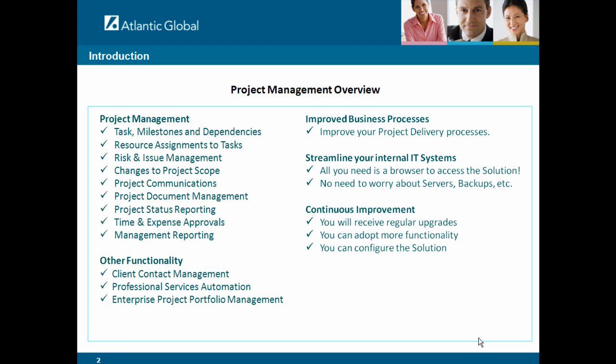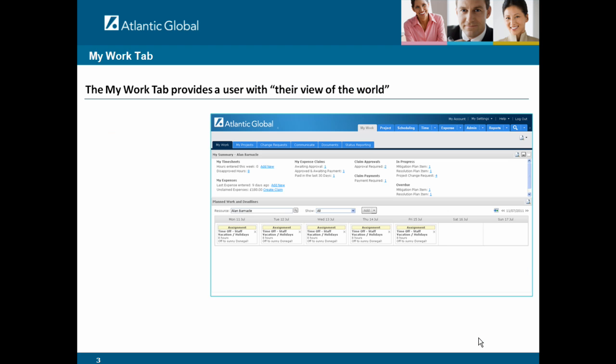Continuous improvement is another key benefit. We provide regular upgrades, both in terms of functionality and also in terms of the supporting cloud infrastructure. You can choose to add new functionality as and when you're ready. You can choose to configure the solution by adding new fields and reports to meet your current and future business requirements. Let's take a closer look at some of the functionality provided within this solution.